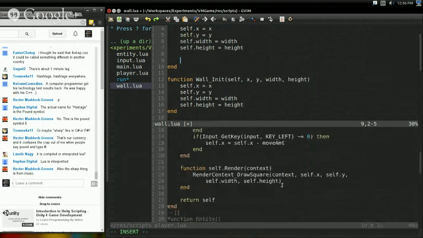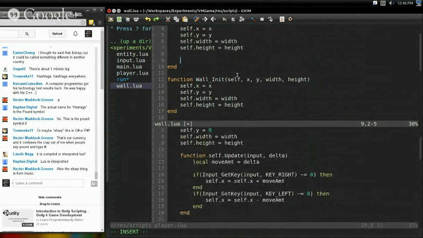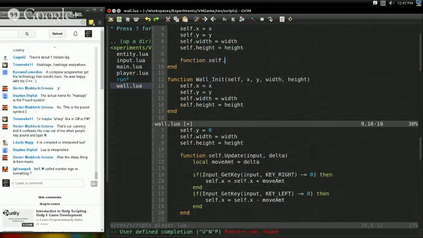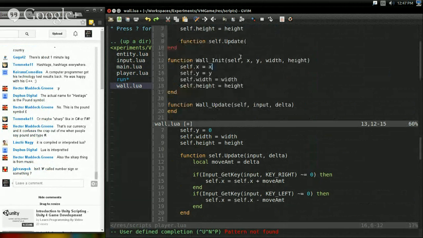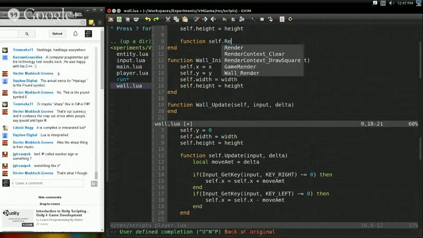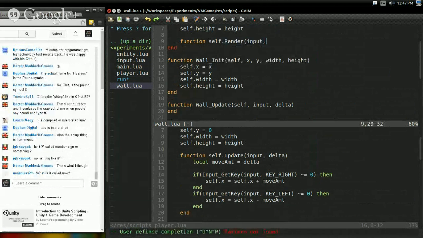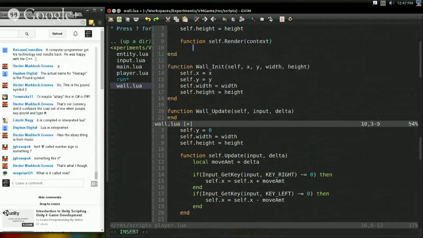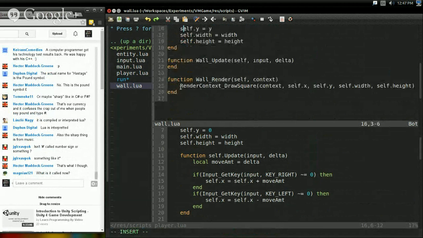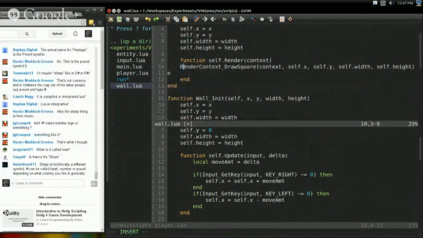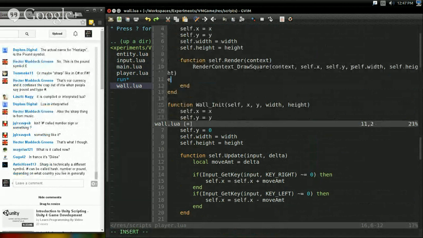And, okay, things are starting to make a little bit more sense to me now. So, self.update. Input. Oh, I'm not going to do anything with that, so I don't need to override that. Never mind. But I do need to... even better, I do have proper inheritance now. So now I can use render with context. And then I can just pass in the render function. Or do the render thing you used to do for rendering. Good. Brilliant. Outstanding.